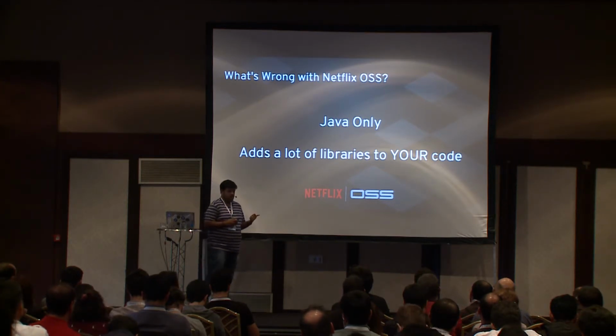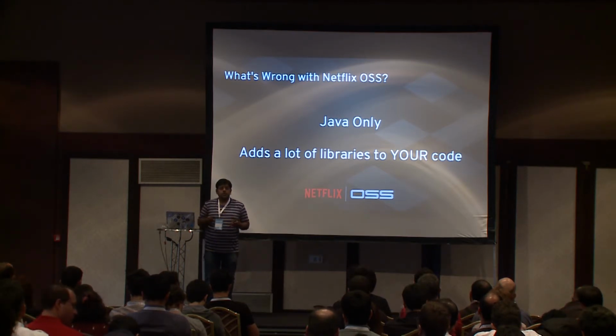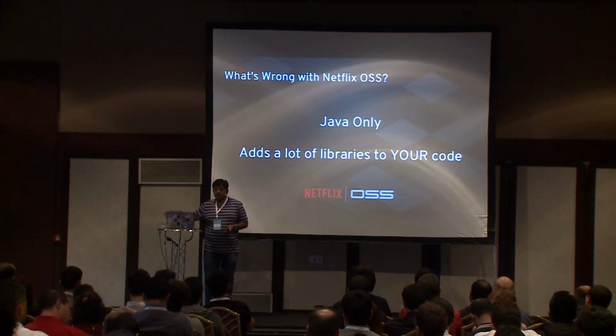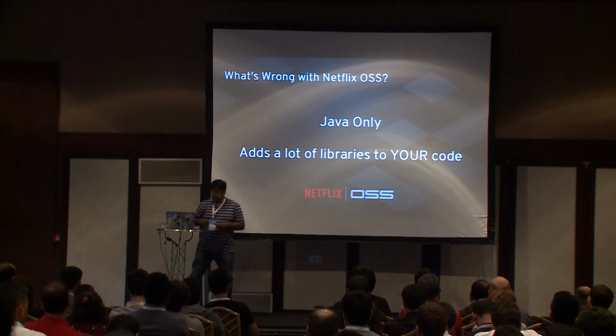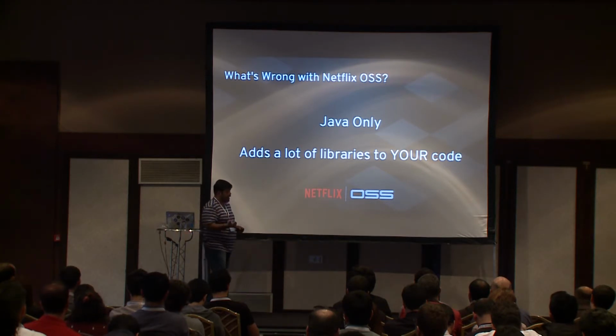The only wrong I see with Netflix OSS is that it's just Java-based. In case I have an application which is Node.js and I want to introduce tracing, then I have to write Node-based tracing code and deploy it into the Node application to make tracing work. I'll come back to the browser and show you how tracing naturally works in my platform.